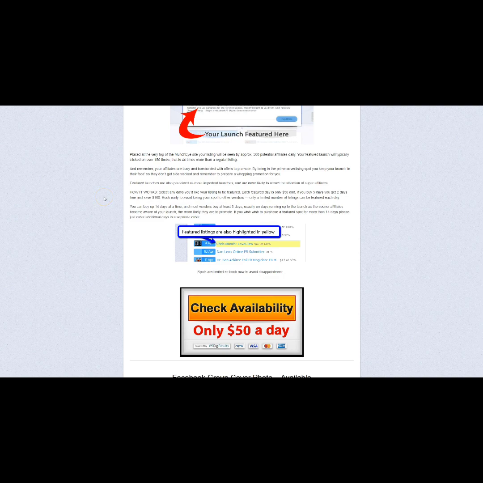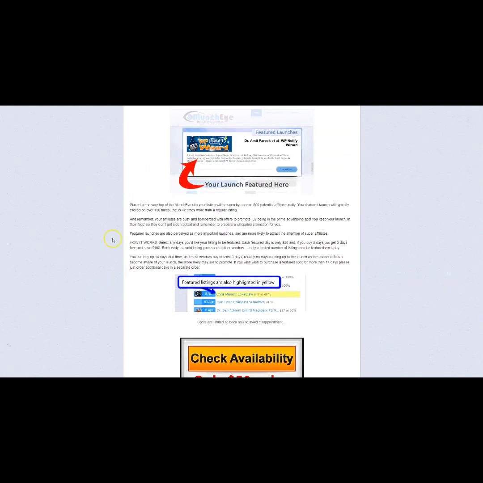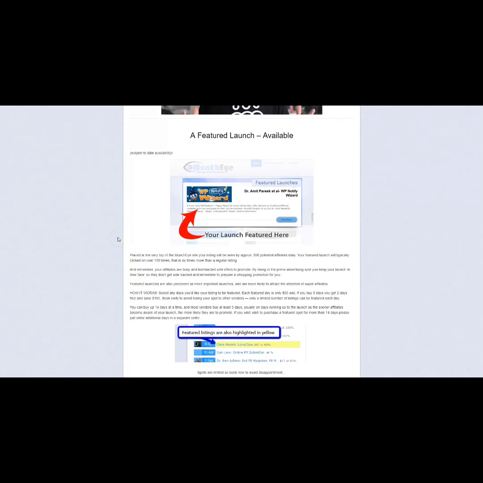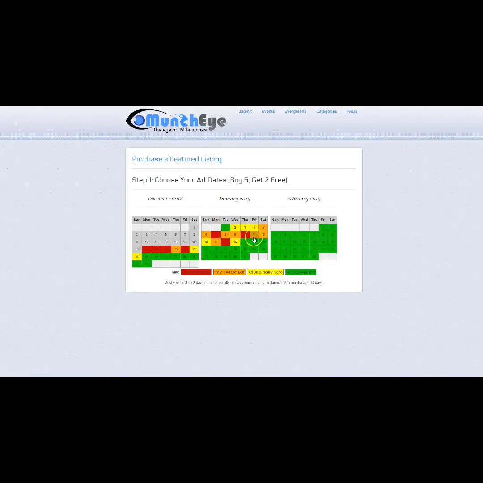There are a lot of other places where you can post and pay to advertise your upcoming launch that I would not recommend, but I can wholeheartedly say this is a good place to spend $50 or even a few $100. Basically you would go through this process of selecting certain dates on the calendar. And this is an important part of planning too. Let's say that your launch is on the 28th of February.